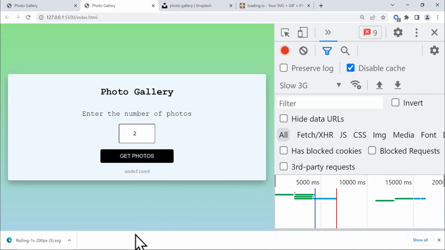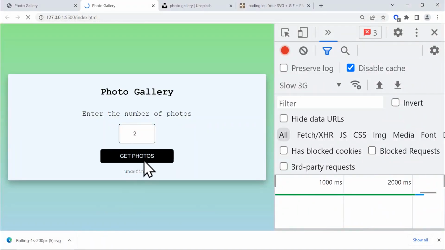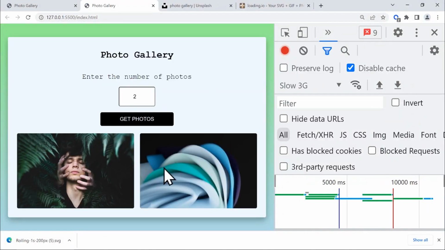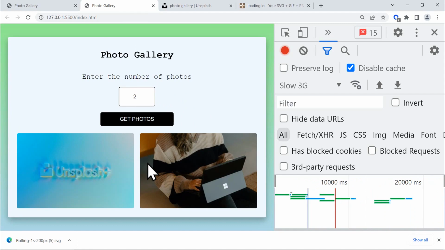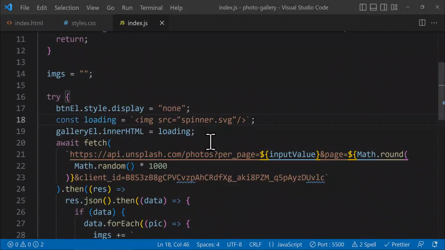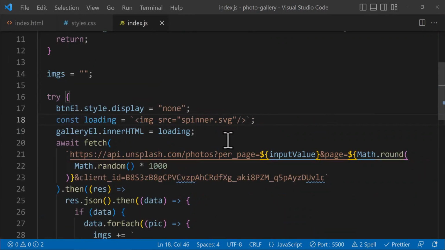So now, if we come back to our website, let's see what we have done here. So just getting a gallery element dot inner HTML. So this, I didn't close the tag. So you need to close the image tag. And let's try again. All right. So we got the image. Let's try again. You should see the spinner. I don't know why we don't see the spinner. Let me check the code again. So we have the image tag. The src is spinner.svg. Let's see the name. Yeah, spinner.svg. That's correct. Then we close the tag. Let's add some space here. And let's try it again.